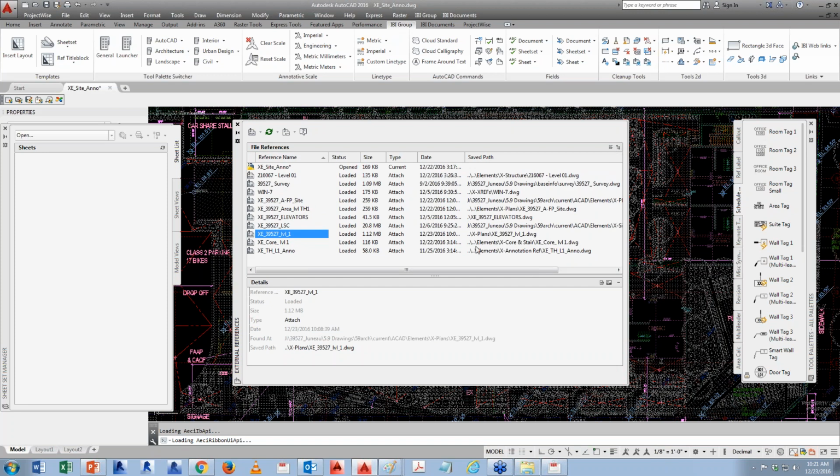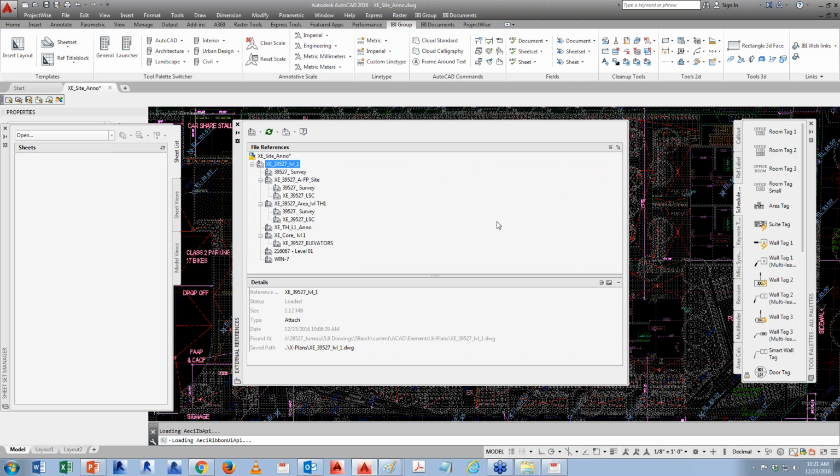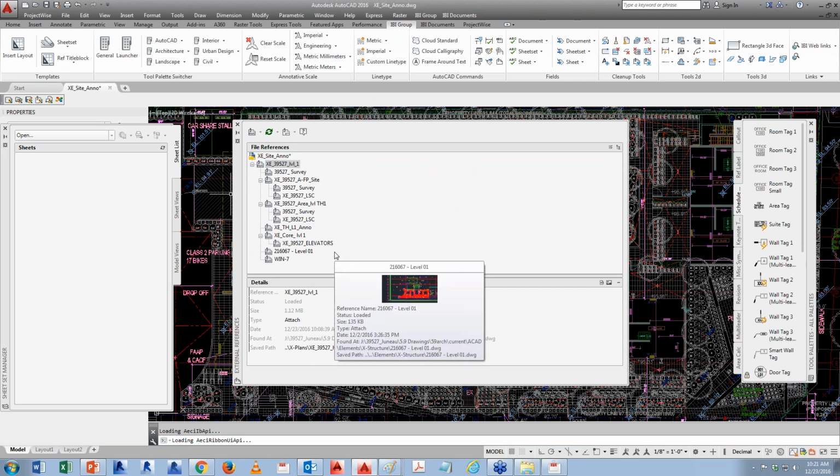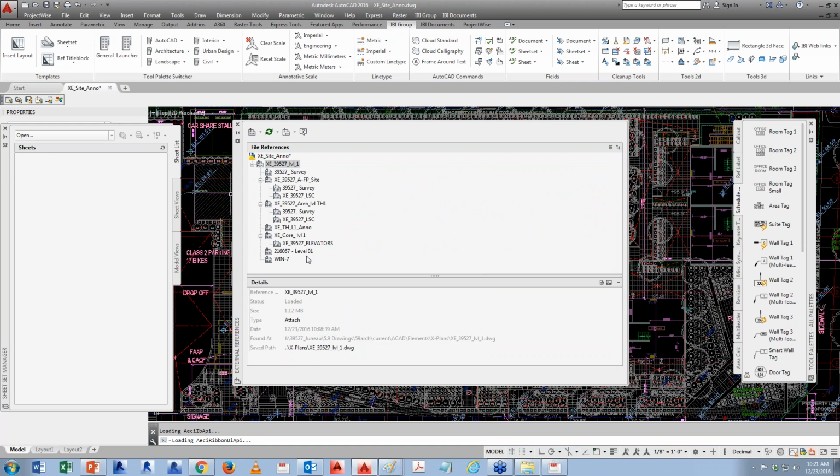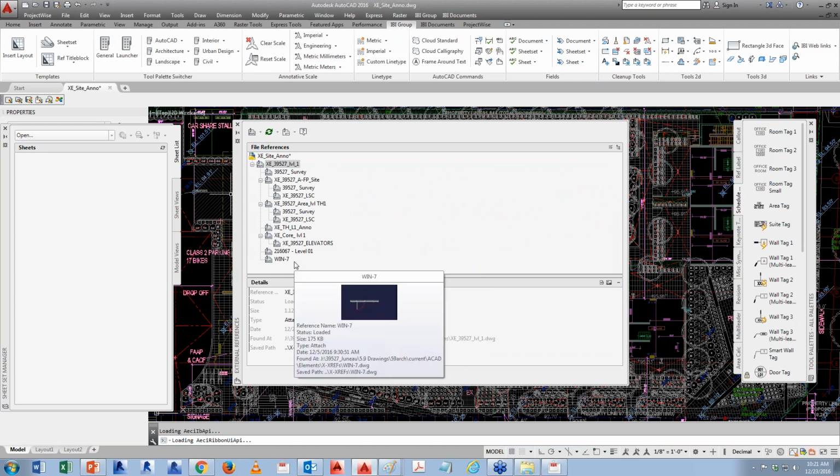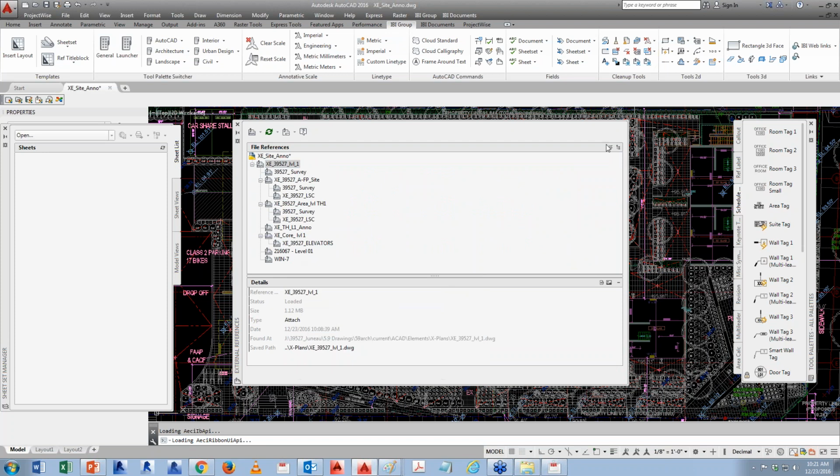Some have full path, some have relative. So what you should be seeing is that they are all consistent. That should be what you're aiming for. But if you do see this kind of thing, maybe in another session I'll show you how to clean this up properly. But for this case, this is just an example of how bad this could get.